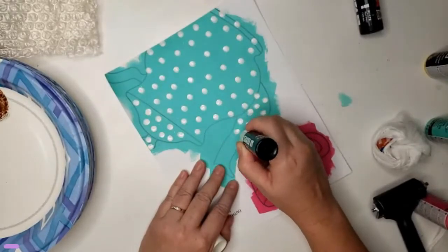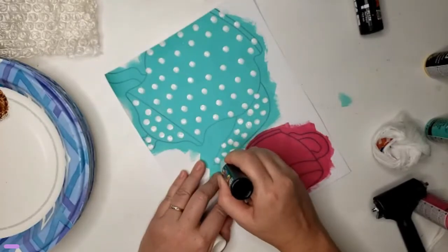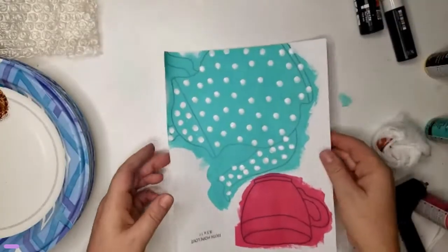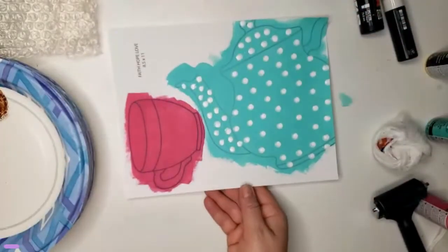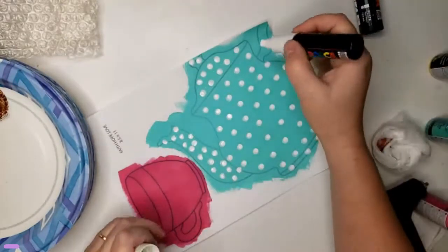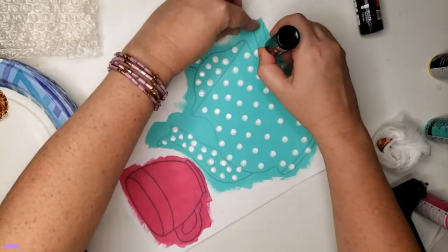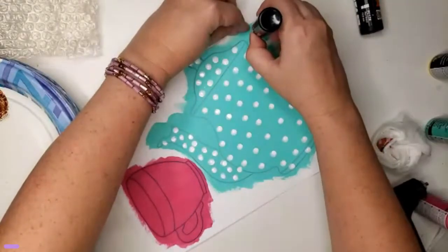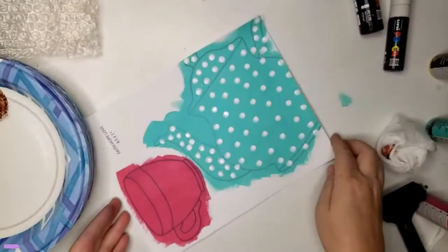Okay, now let's add some to here. It's disagreeing with me. It's like, I don't want to do circles anymore. Let me do something else. Okay, good enough. Okay. And I'm not doing anything for the teacup. Okay. I forgot the handle. The handle. Come on, circle. That needs to be a circle. There we go. Something like that.